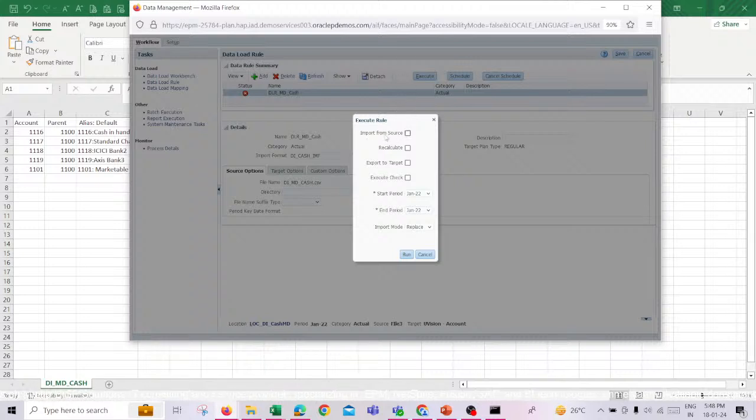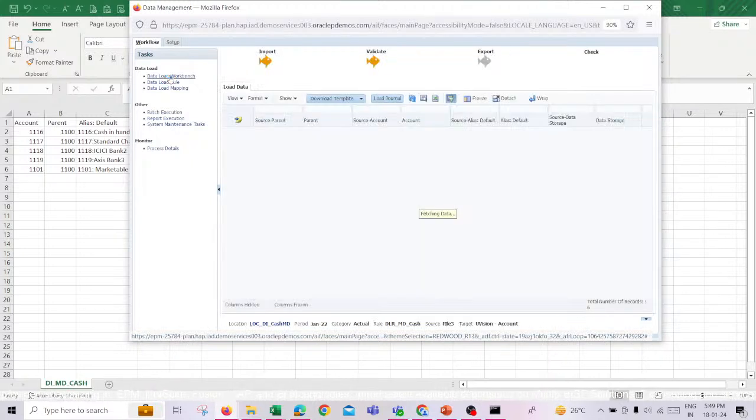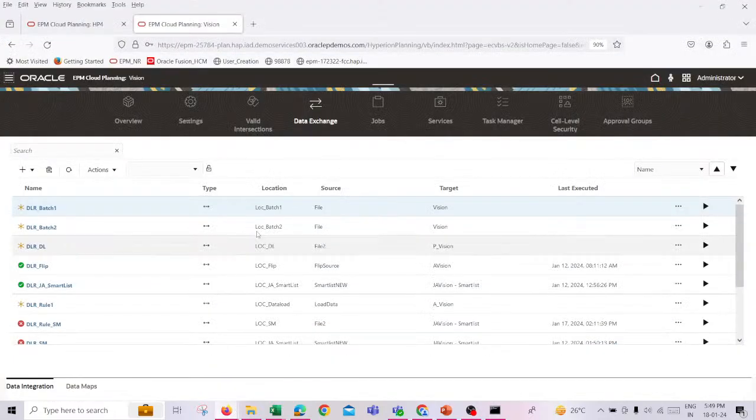As you can see, import from source option is there, export to target is there, but there is no import mode option, which we always have in an application, where we replace or add the data. That's why it's not getting done. Because of this technical error, otherwise the process which I have shown you will definitely, 101%, get imported in your application. As it has been imported, let's check in the application whether these members have been uploaded or not.